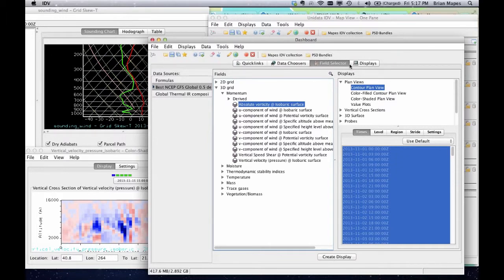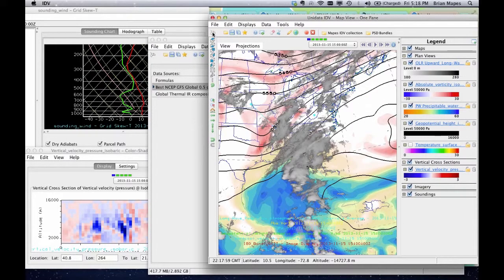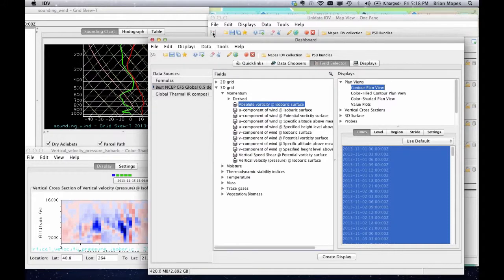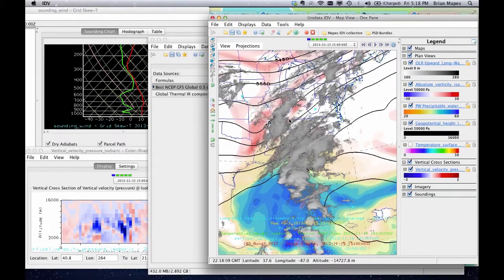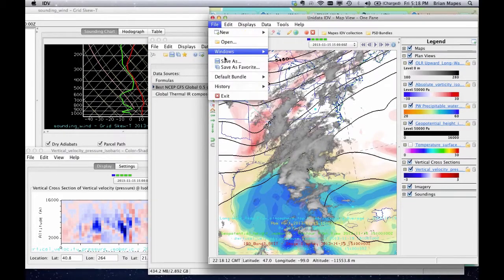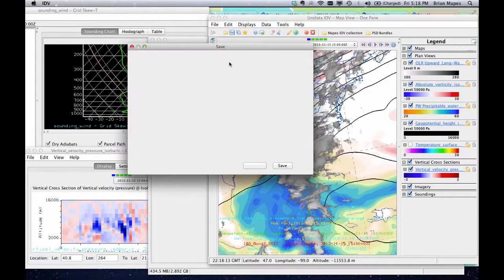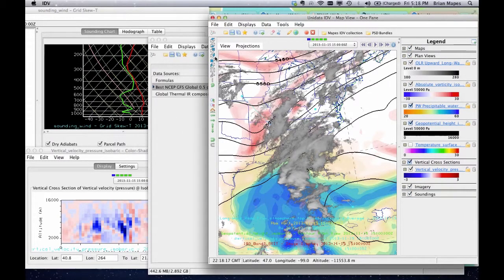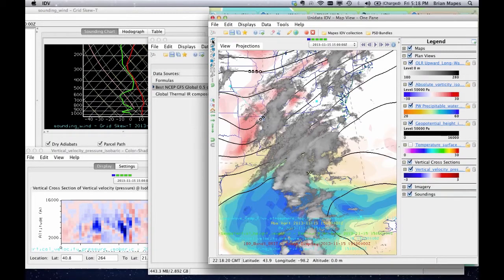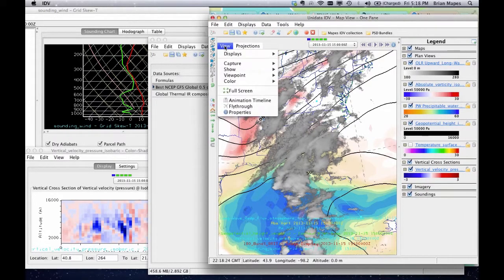By the way, if you closed your dashboard, you can always get it back by clicking this game controller icon in the upper left corner. In fact, the upper left corner of the main window is a crucial area for so many common tasks. File menu to save your work as a bundle so you don't lose it, calling up the dashboard with the game controller, using the blue top cube to restore a centered top view when you get a little twisted around, and view, capture, images or movies. They're all in this area.